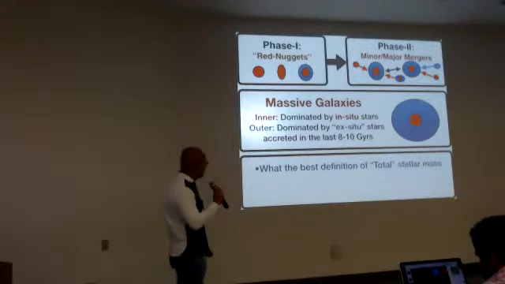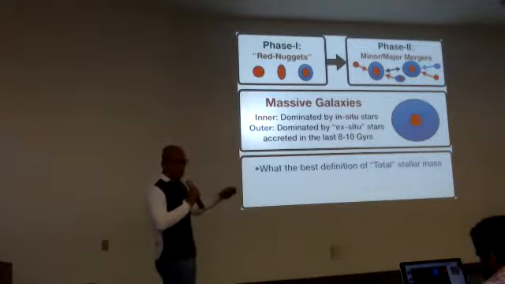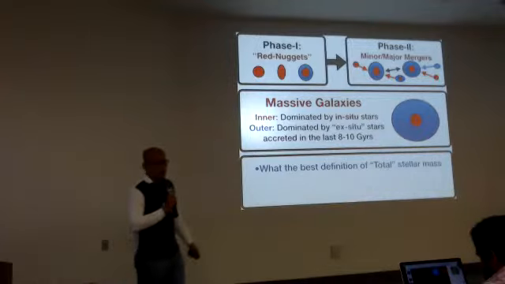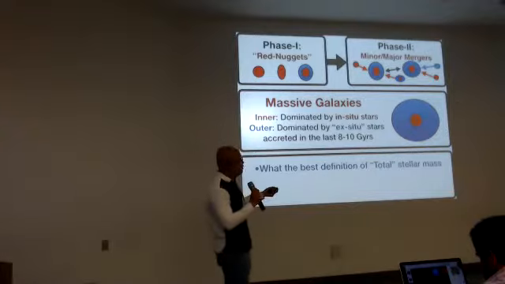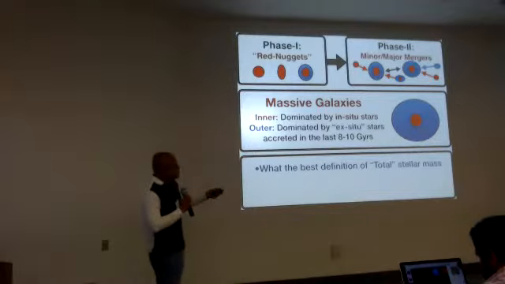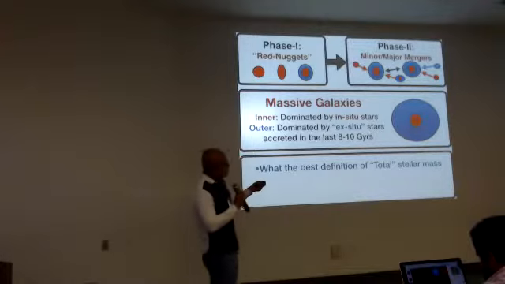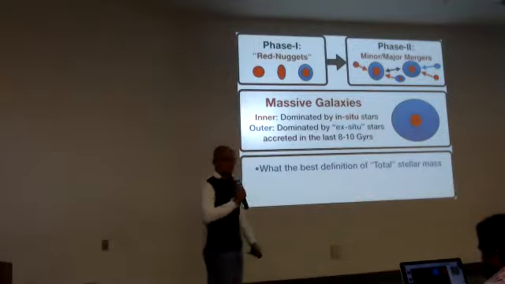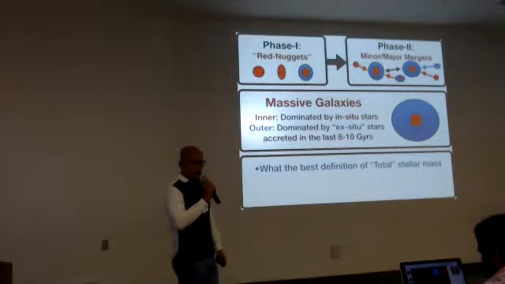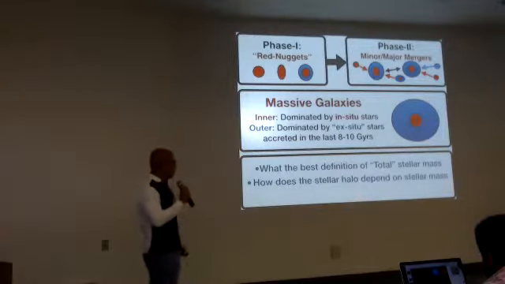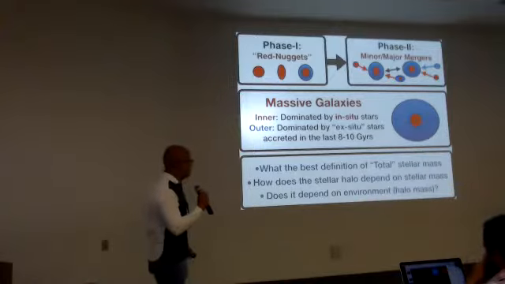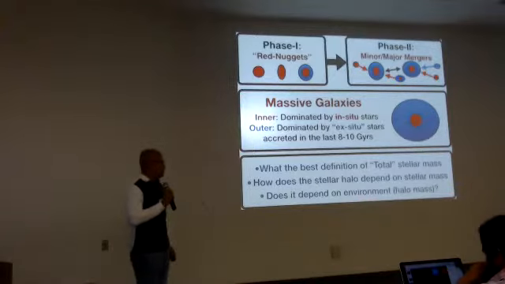This is a very promising picture, but it still has many problems, and some of them even very fundamental. For example, although these galaxies may look simple, they have proved to be very hard to model, and hence it's actually not that easy to define their total stellar mass, largely thanks to their very diffuse and very large outskirt. Because the dynamical timescale in the outskirt is very long, and the outskirt keeps important information about their recent assembly, we really want to know how their stellar halo depends on their total stellar mass. And one step further is how the structure depends on the environment.